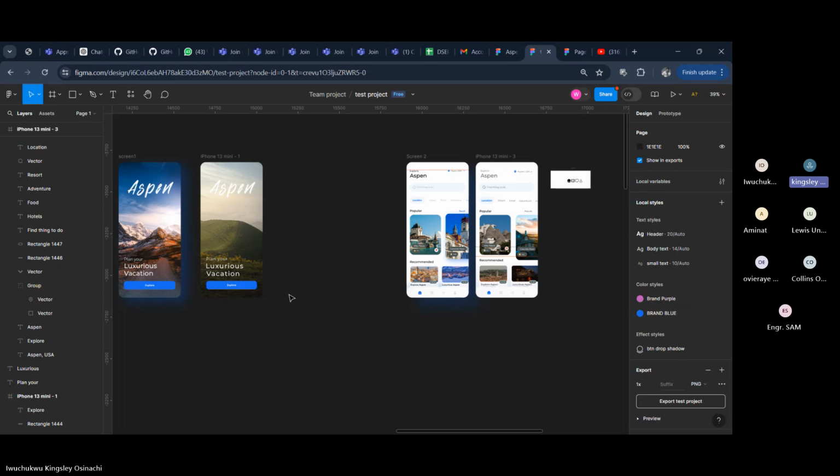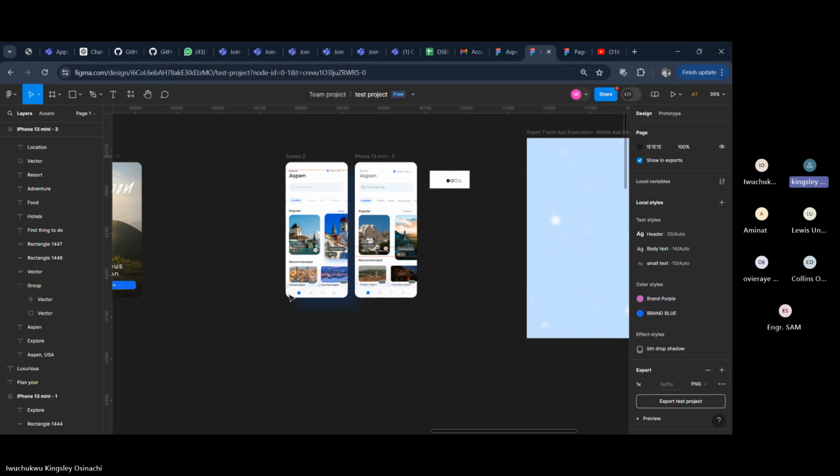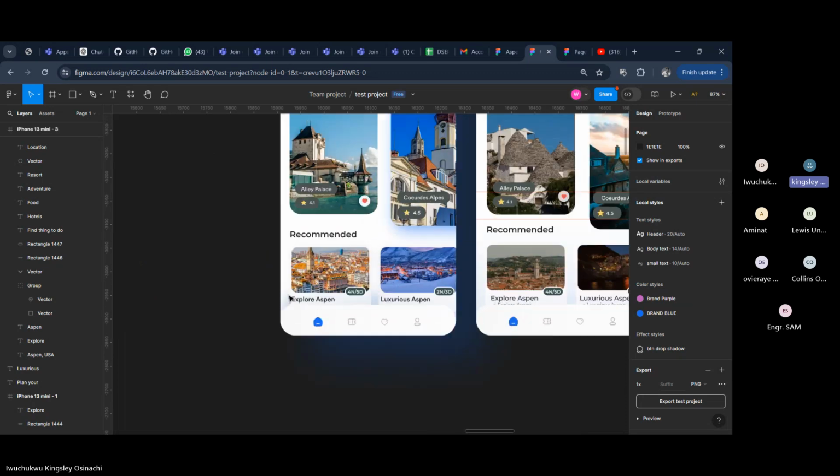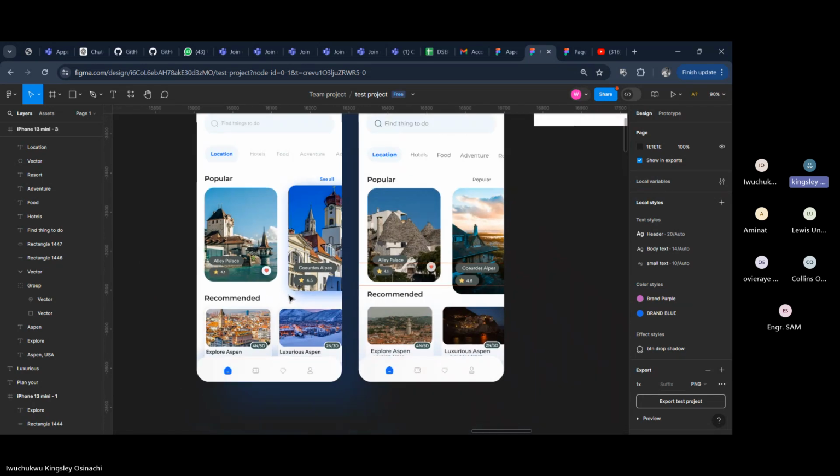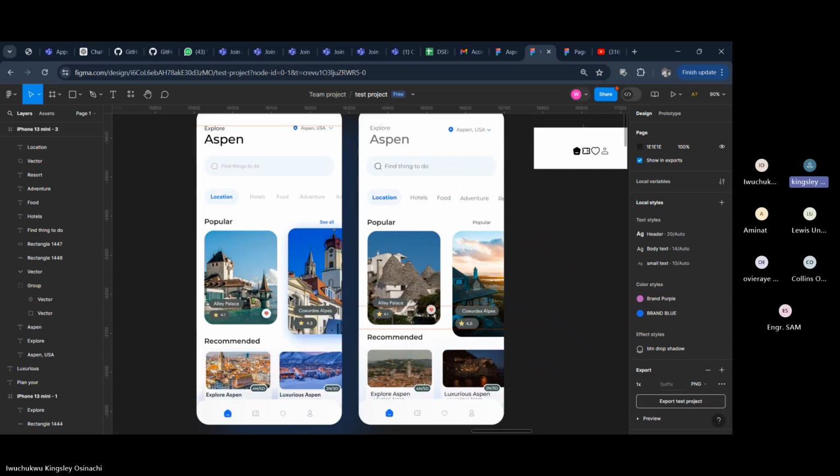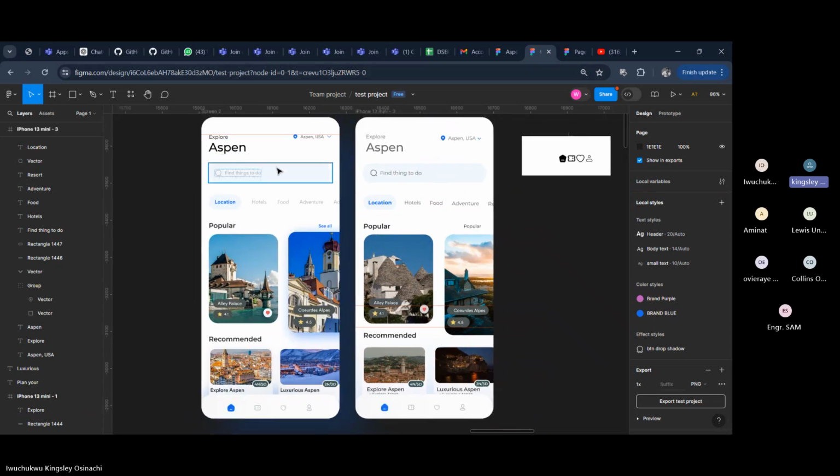Simple effects. That's what you'll be playing around with here: text, image, color, and the rest of it. There's nothing much to add here. It's just text, shape, icon, image, icon. That's just it.